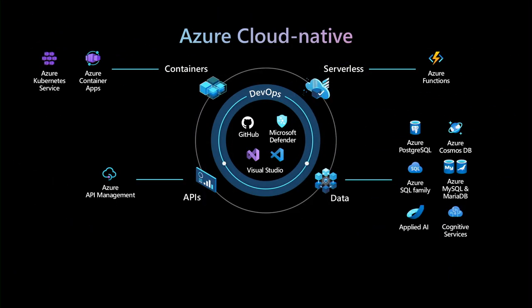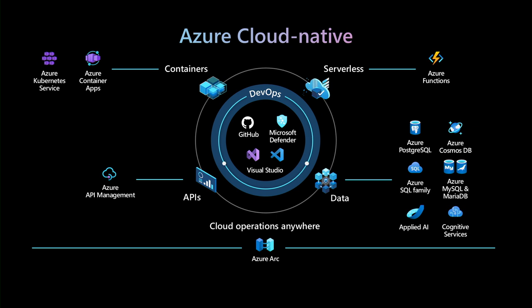Cloud-native services on Azure go beyond containers and serverless to APIs and data ecosystems for seamless integrations. As the customer goes through their cloud-native journey, they have many choices to start to modernize. Azure provides all that is needed to build, create, and run the next cloud-native app with managed databases and high-quality vision, speech, language, and decision-making AI models. And with Azure Arc, you have many choices for where you can deploy your cloud-native applications: AKS on Azure, on Windows Server, on Azure Stack HCI, on Windows devices, on Windows IoT, and more.